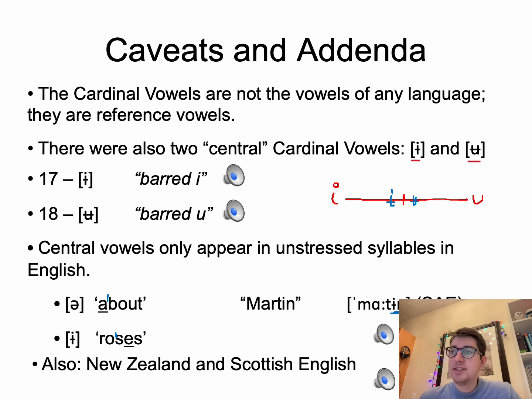Yeah, and New Zealanders are also doing something interesting. They are producing barred E at the beginning of a word. And I knew aphids to be small, green insects that lived on plants. So they're producing insects. Insects that lived on plants. I could never figure it out. So, insects. Right. There are these barred I and U used in varieties of English quite a lot, so pay attention to those.